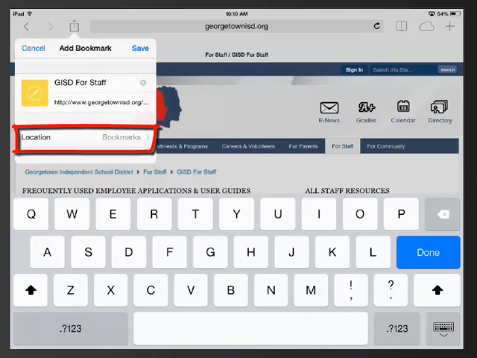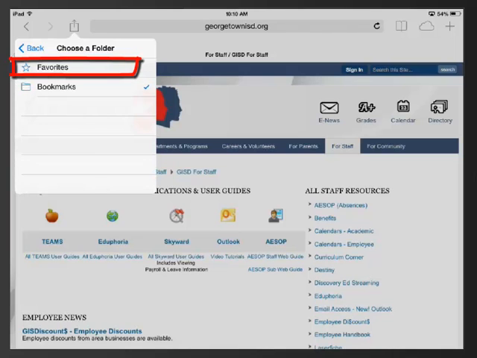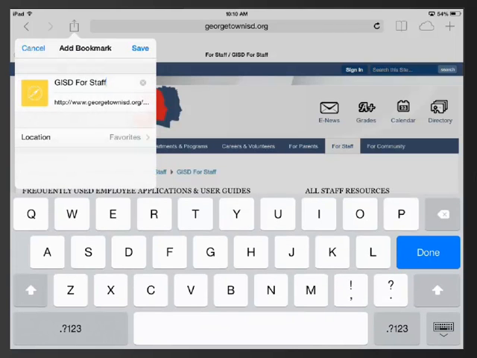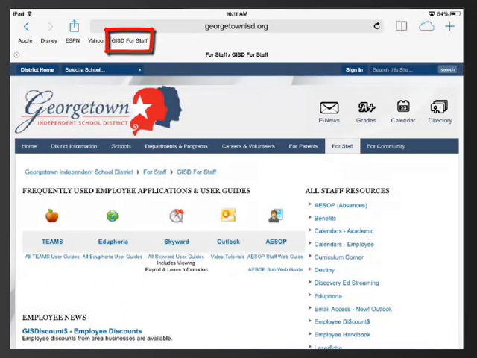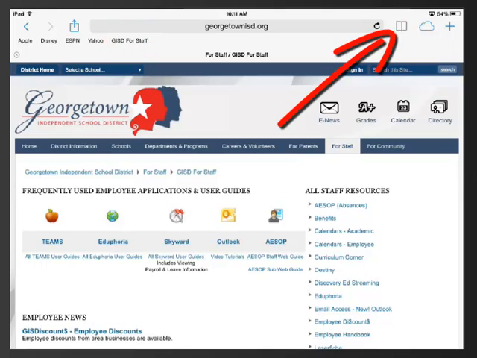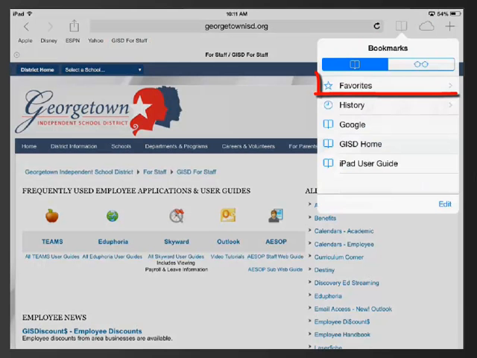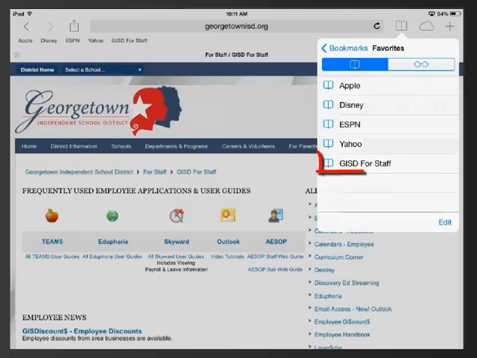This time under Location, I'm going to tap and make sure it goes into my favorites. And I'm going to tap Save. Notice the name of GISD for Staff showed up in my favorites bar. It's also accessible from the Bookmarks menu under Favorites.